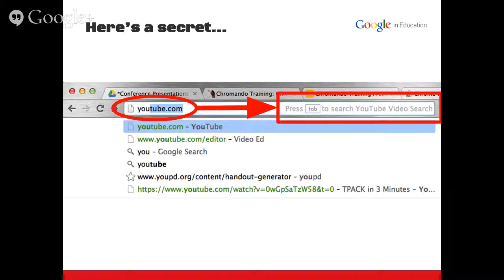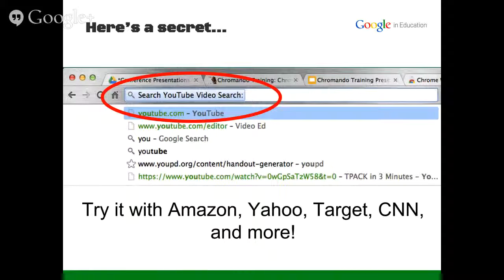If you start typing something into the Omnibar, for example, YouTube, Google Chrome will already kind of recognize that you want to go to YouTube. And over here on the right, as you can see, it says press tab to search YouTube for whatever video that you want to search for. So you type in YOU, it knows that you're probably going to go to YouTube and want to search on there. So instead of having to load up youtube.com and then clicking on the search bar and trying to find the video, you can search directly from the Omnibar by just partially typing YouTube, press tab, and then it takes you directly to the YouTube search.